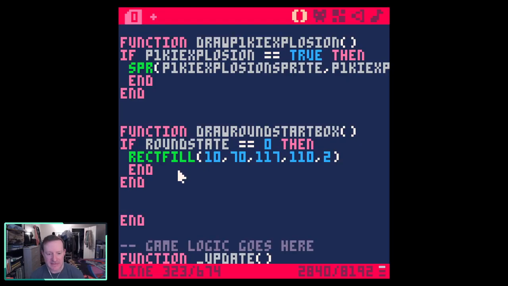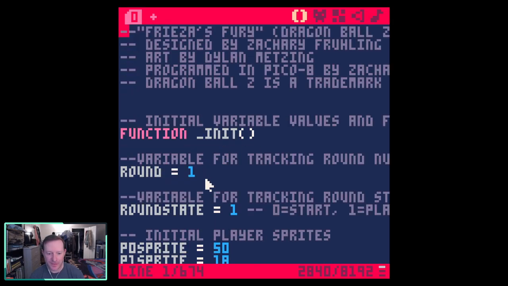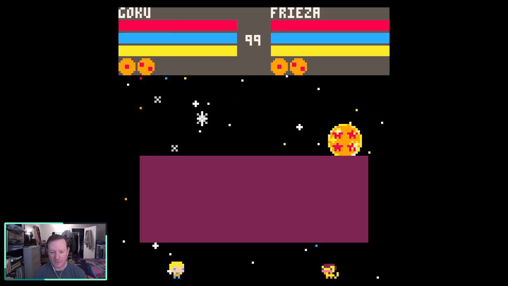So why are we not seeing it? Oh yeah, because it should be 0. Round state equals 0. We do want to start it that way. Run. Whew, that's not terrible, actually, is it?